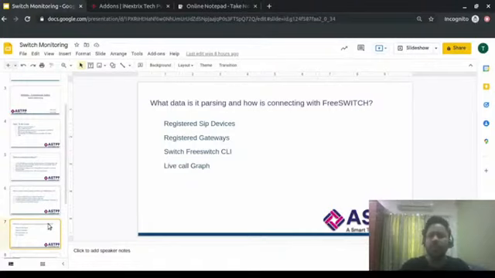With those hooks, the data, such as SIP devices, gateways, the FreeSwitch CLI, and the live call graphs, is fed into the GUI.